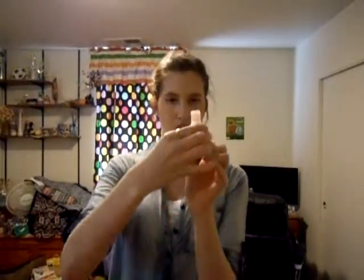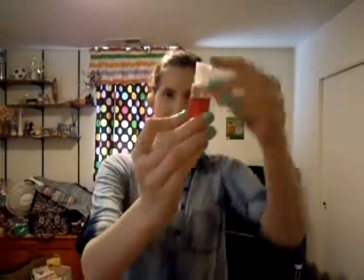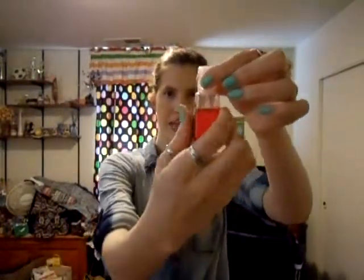We're just gonna jump right on in, and I'm gonna start with my one non-beauty favorite. Like I said, it's a hand sanitizer from Bath and Body Works, because it's the only hand sanitizer that I love. I love all their smells, including this one, which is their Garden Strawberries. I actually had this in my car for a while, and since it got warm and then cold, it kind of expanded a little bit.